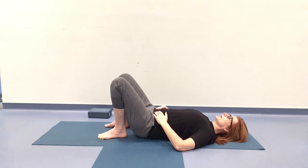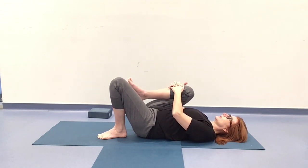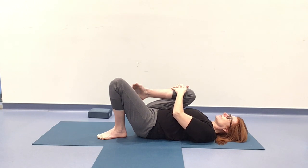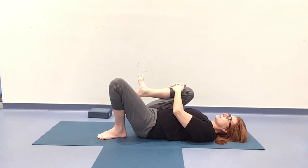And then from there, we're gonna draw that right knee in, give it a little hug either side of the thigh, underneath the knee or in front of the shin. And then we'll circle that right ankle nice and slow, pointing and flexing the toes at different areas. You might notice that it feels a little clunky in areas. That is okay. We want it to be as slow as possible so we get that control. And then we'll take it round in the opposite direction.